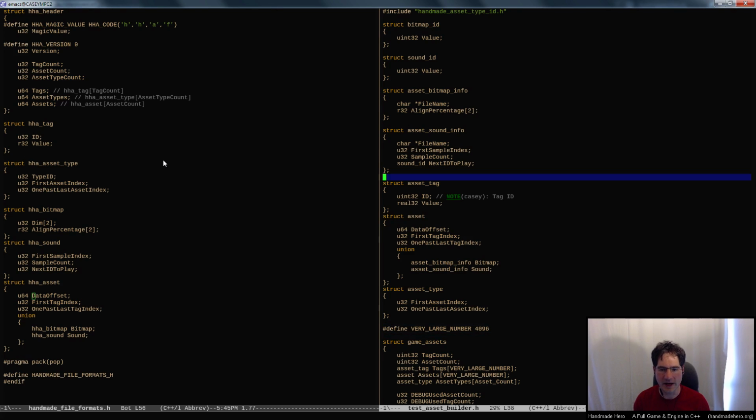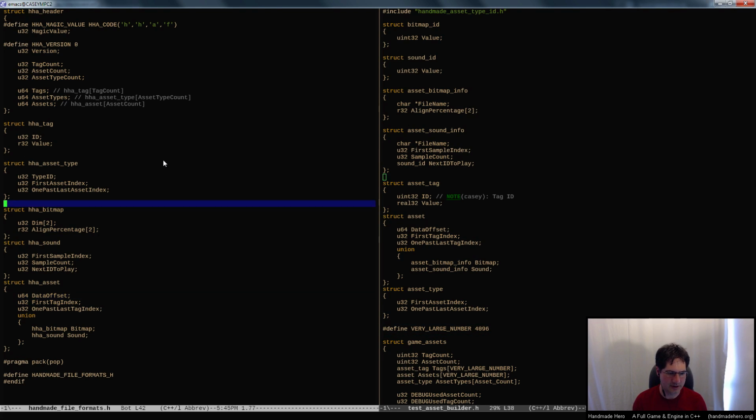We may need to do that over here, but we wouldn't necessarily need to do that over here. So we'll see if we want to include those or not. The way that would look is we would include a type field that says, is this a bitmap or is this a sound in the asset field. So there we go.